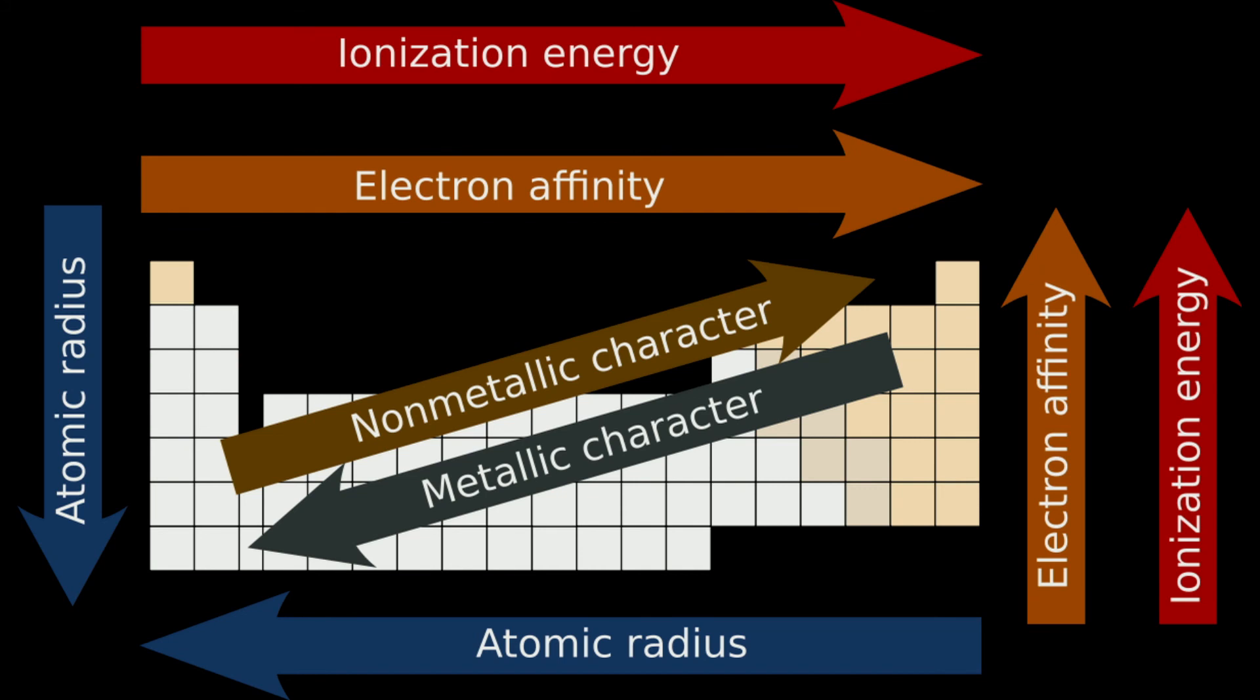As you can see, some things increase proportionally to how other things decrease. Like, you cannot have the biggest atomic radius in the periodic table while having the biggest electron affinity. And also, the atomic radius increases where the ionization energy decreases.